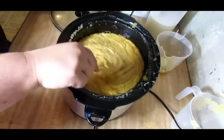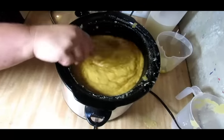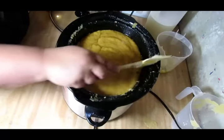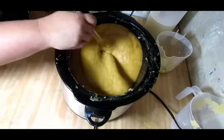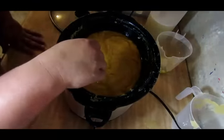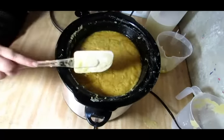It almost came all the way together, but you still see how runny it is? We need to get it to a thicker consistency, which stick blending will do. So anytime you use goat's milk, coconut milk, or a lot of aloe, you're going to get separation, and you'll have to use your stick blender to bring it back together.